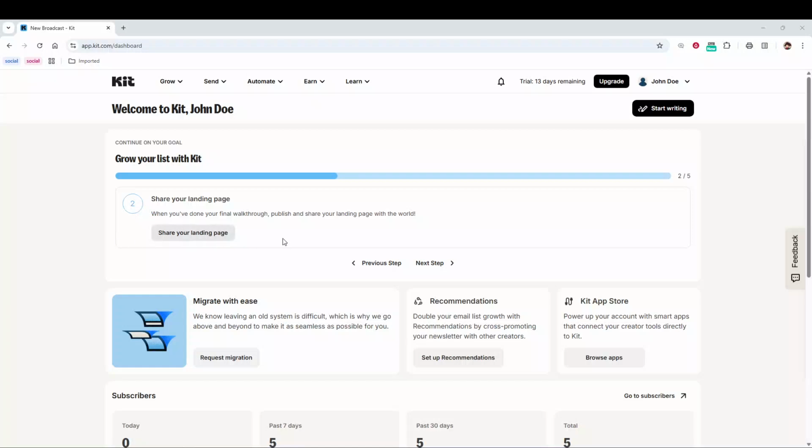In today's video, I'm going to teach you how to add a Kit email subscribe button on Medium. We're going to focus on a simple method that uses Kit's widget-style share link. This gives you a clean, branded card inside your Medium story that looks and feels like an embedded form without needing to touch any code. By the end, you'll be able to drop a ready-made subscribe box right into your articles so readers can join your list without leaving Medium.